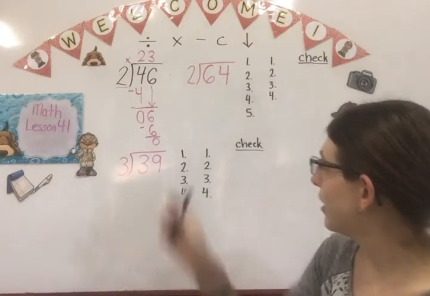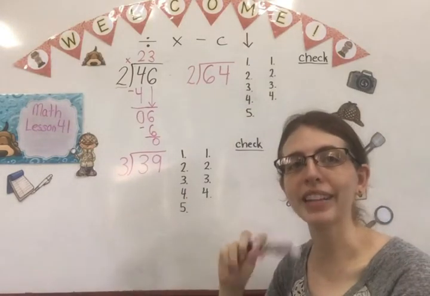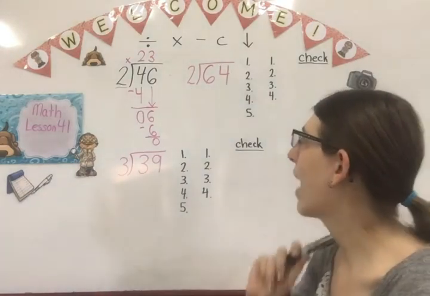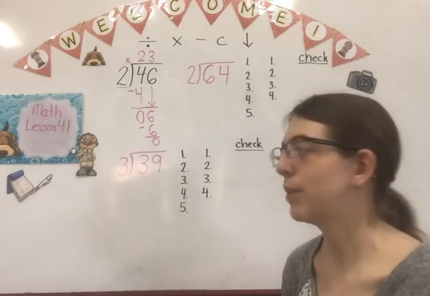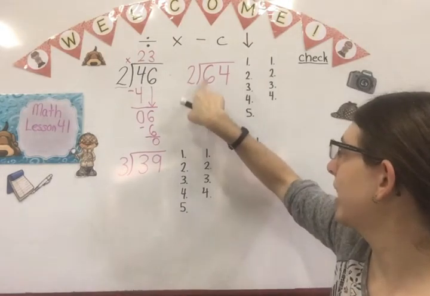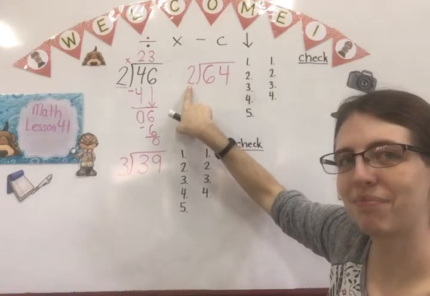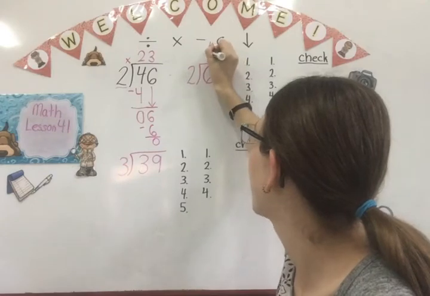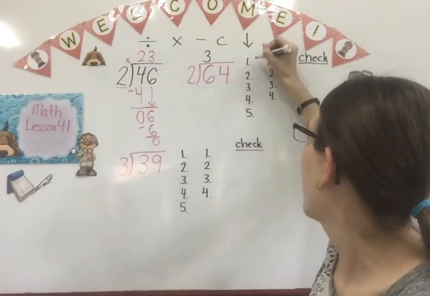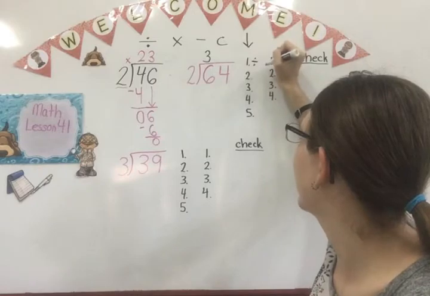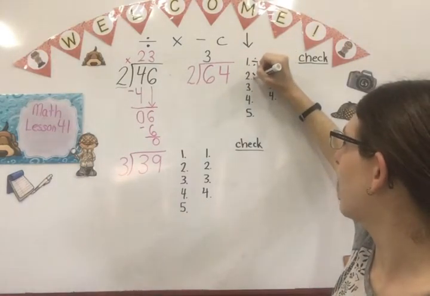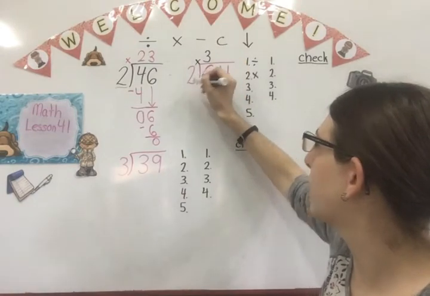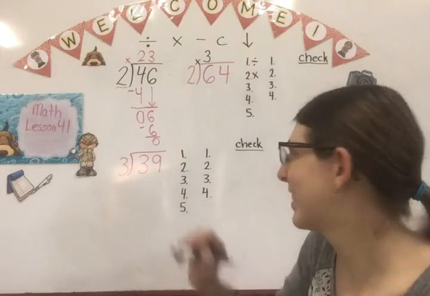You need to write the quotients, so we need to divide, but we also need to write our steps for division as we go. So 64 divided by 2. 6, we start with the first number. 6 divided by 2 is 3. Very good. So I put my 3 above the 6. And I put my first step that I divided. My second step is that I multiply. I multiply 3 times 2. 3 times 2 is 6.